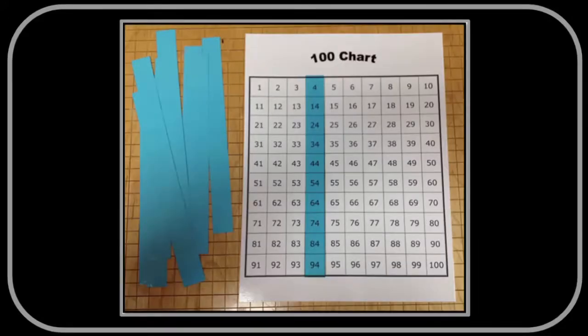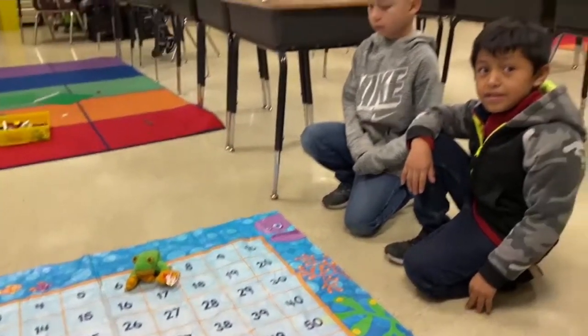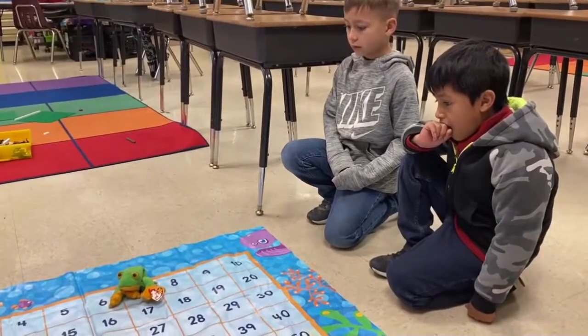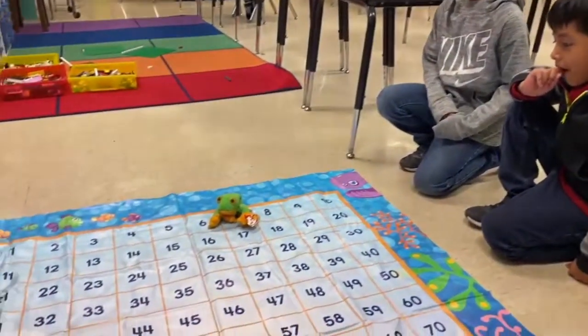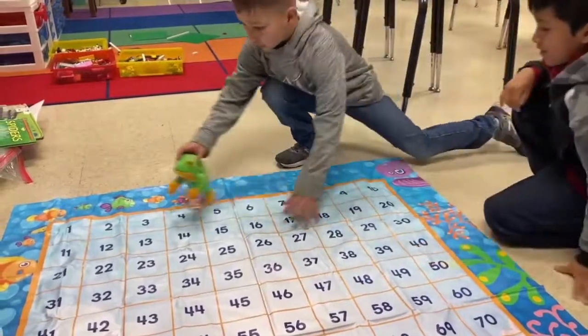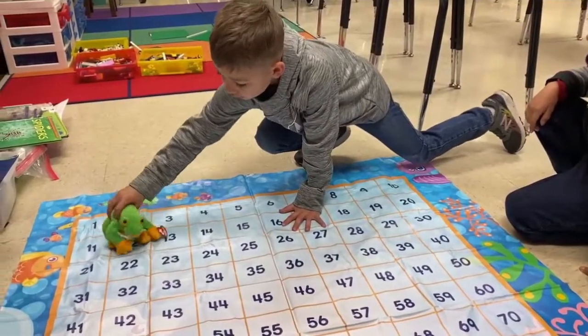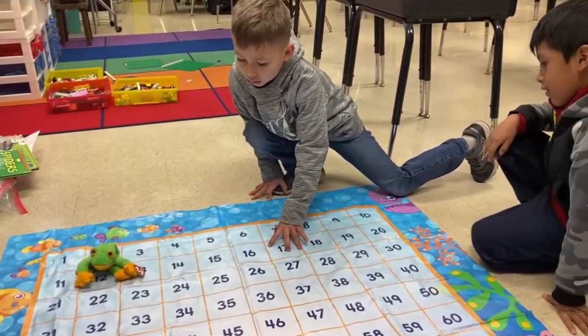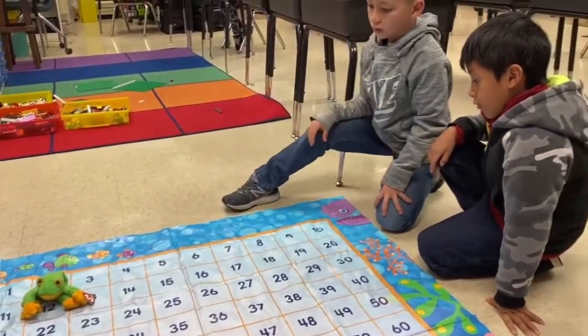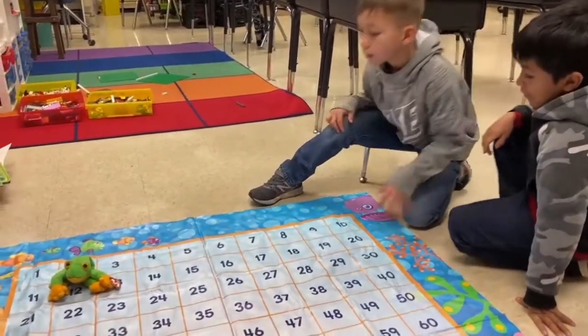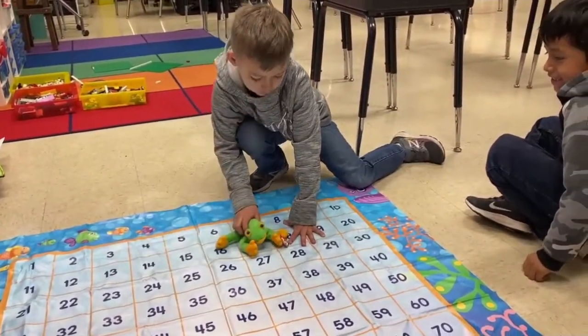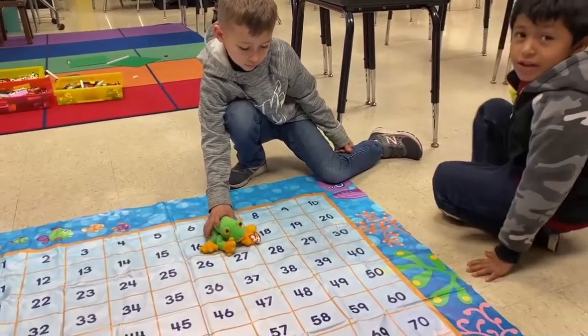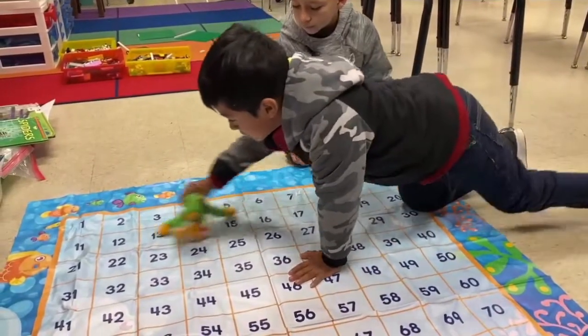Students begin to see place value patterns, which helps determine whether a specific number will be stated when skip counting by a given interval. So the frog is at number 7. If he hops by fives, what's the next number he's going to hop onto? 12. Okay, can you move him to 12? So he goes from 7 to 12. What if he hops by 5 again? 17. What if he hops by 5 again? 22.